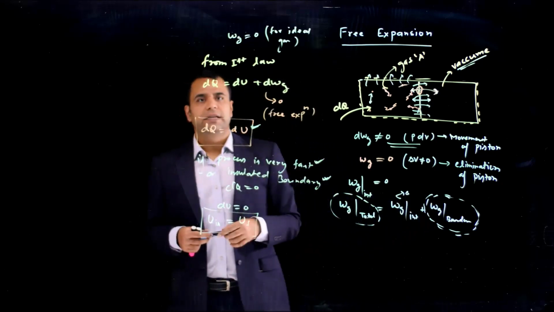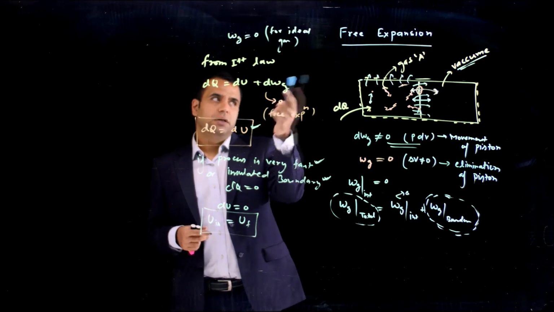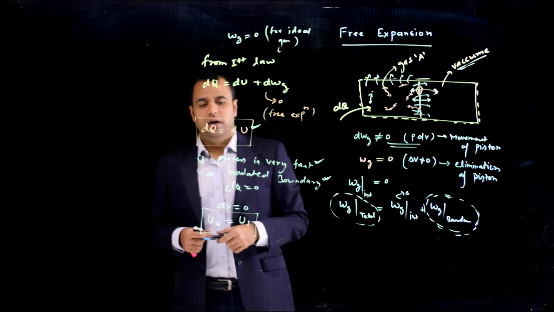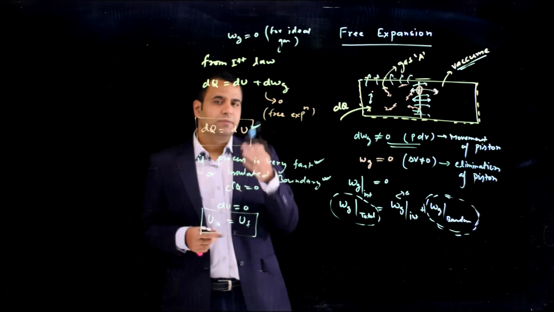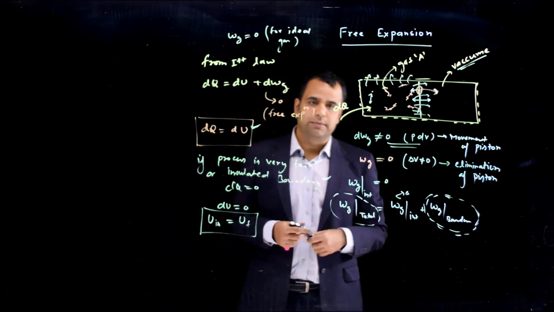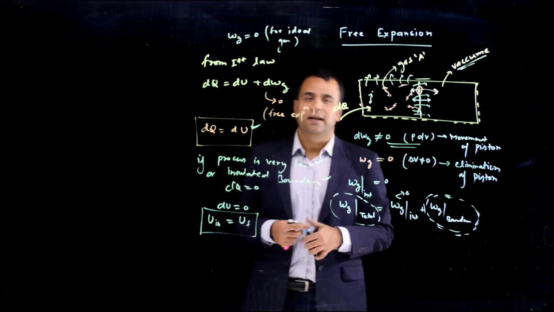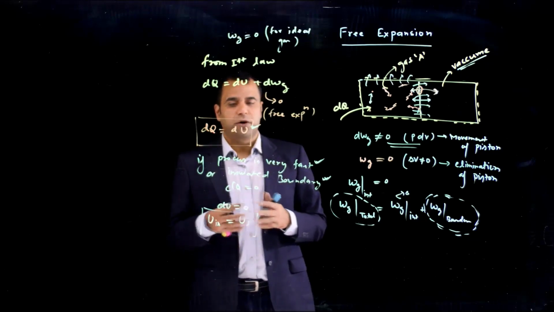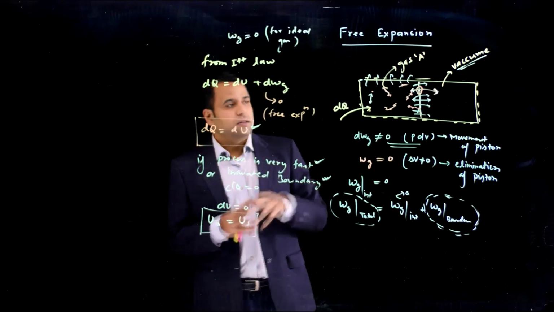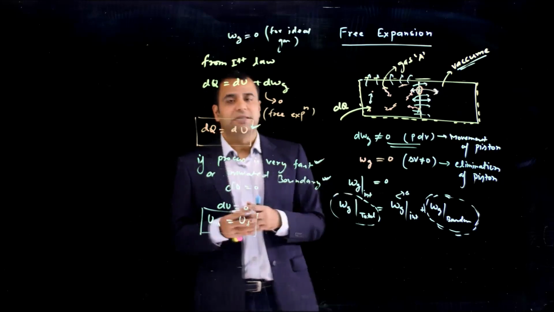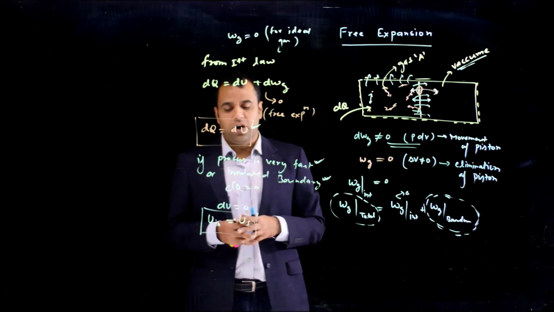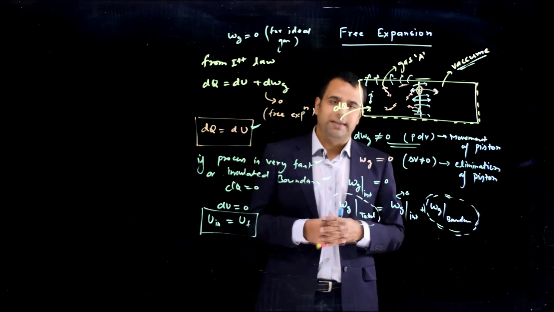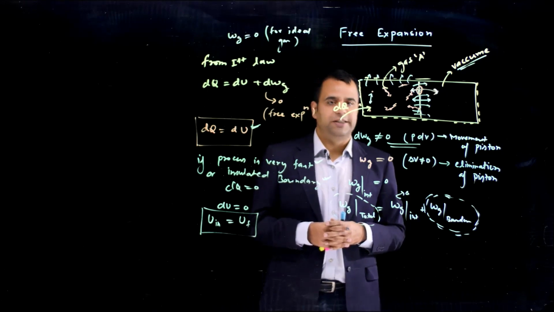So we can also apply the first law. If we apply the first law for free expansion, dWg is always 0, so dq will be equal to du. This becomes a formula: whatever heat you are giving to the system will be converted into the change in internal energy. But if there is no heat transfer to the system, which happens if the process is very fast or the walls of the system are insulated, then dq will also be 0. In that case, the initial internal energy and the final internal energy of the system will be the same. Okay, so this is your free expansion.